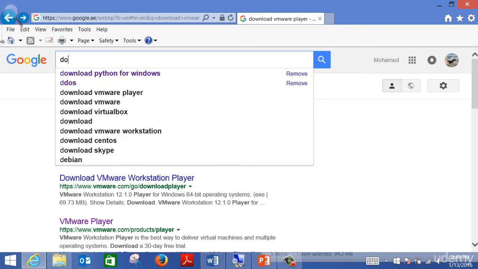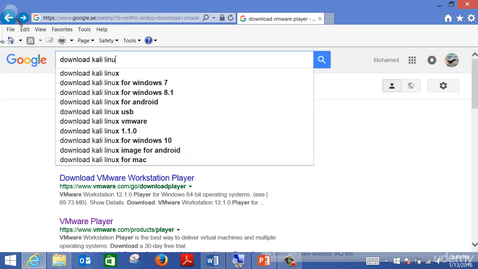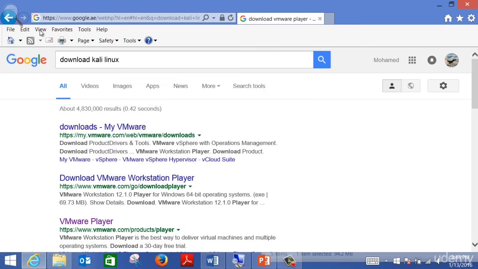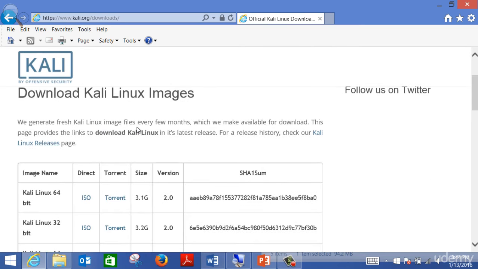You type download Kali Linux. It's from a company called Offensive Security, Kali and Backtrack, and you click here and it's straightforward. You don't need to do anything special about the download, just download the regular program, and it has a lot of documentation.